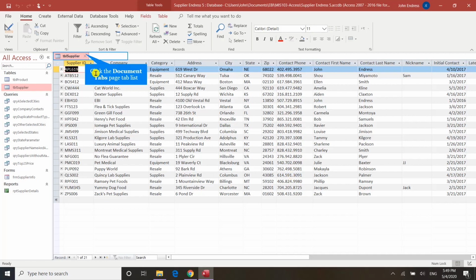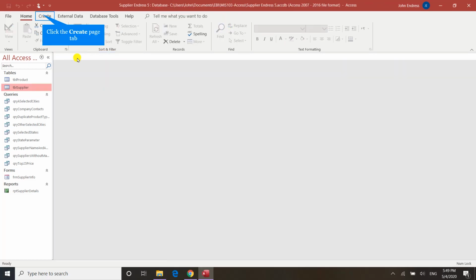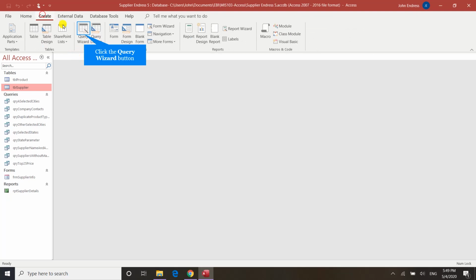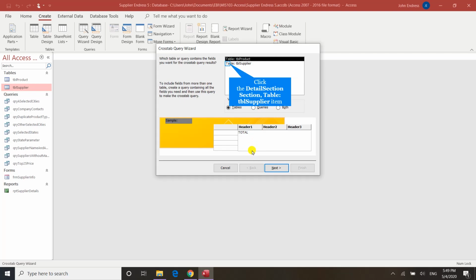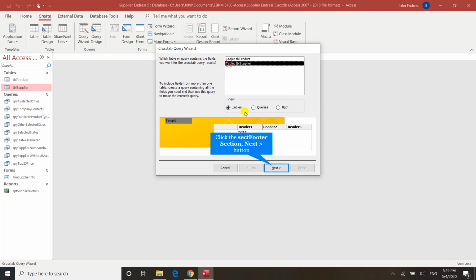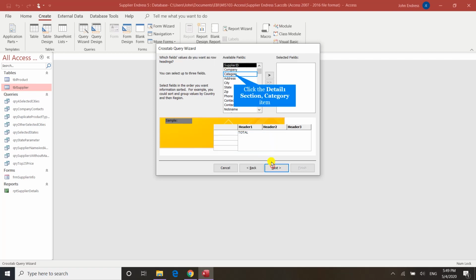The first thing we'll do is close this table, and then we'll create a query using the Crosstab Query Wizard, and choose OK. Which table contains the fields you want for the crosstab results? It's the supplier table. Choose Next. Which field has the row headings?